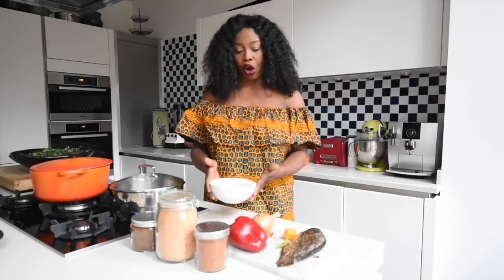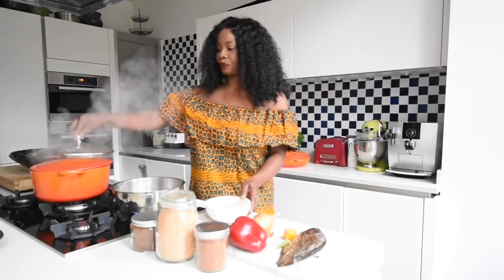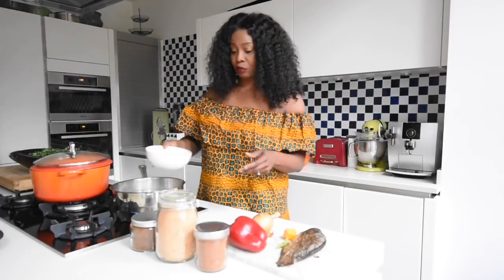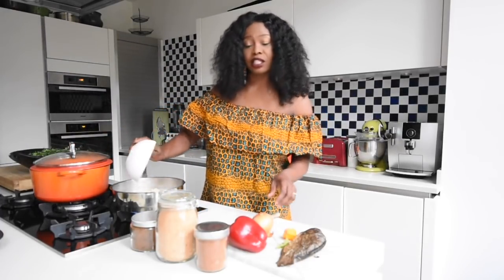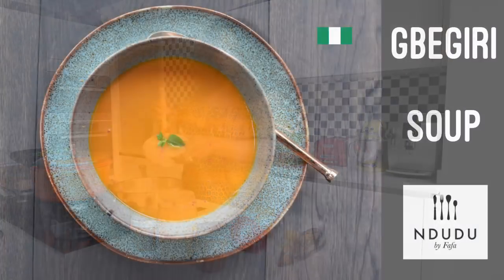So that's what I've got here. I've just soaked it for about an hour and it's great. Now, if you're using the pre-peeled one, you need to wash it a couple of times because you can still see some of the skins in there. So keep washing it at least about 3 or 4 times to get rid of that. And then we're ready to go. So I've got my water boiling here. I'm just going to add my soaked beans to it and leave it till it's cooked, all nice and mushy, because this is soup.